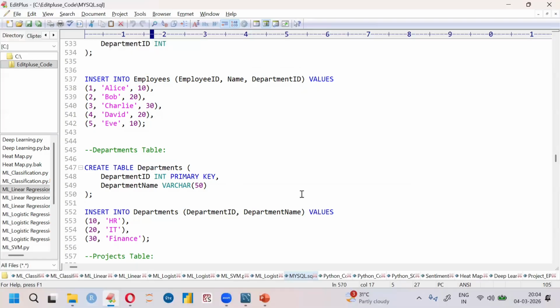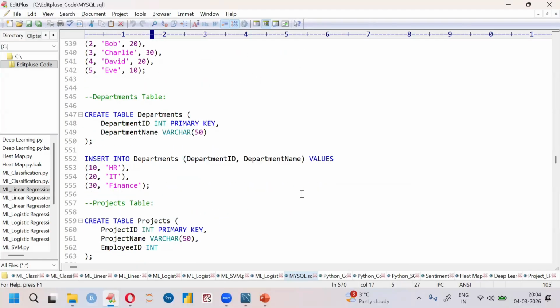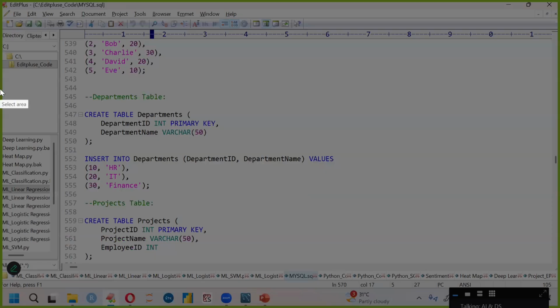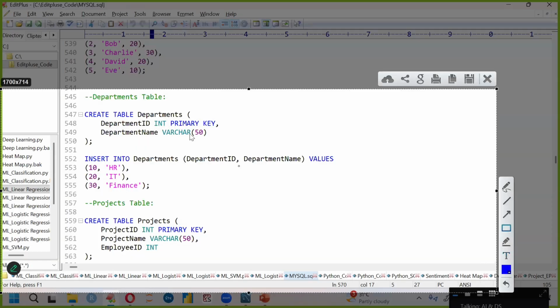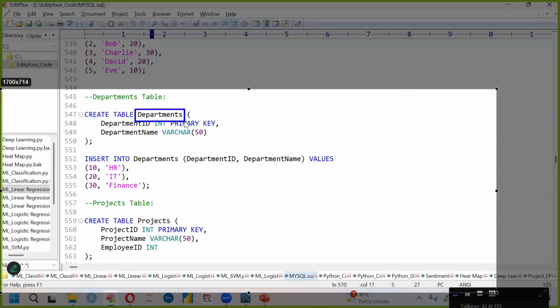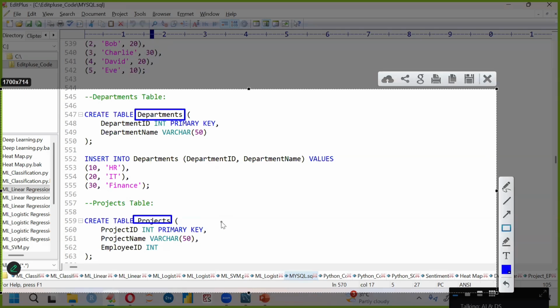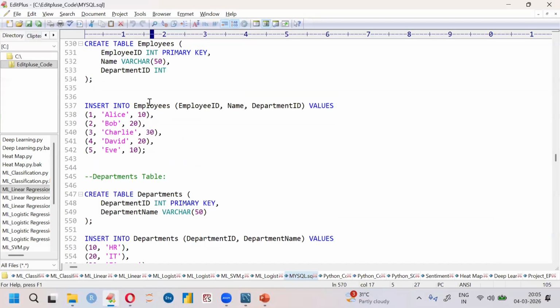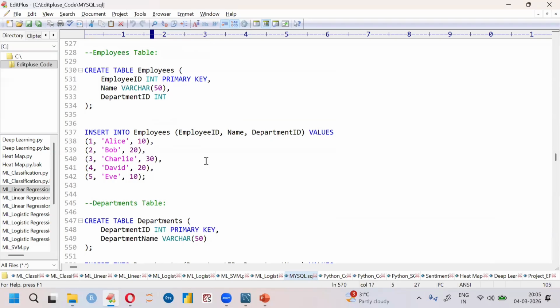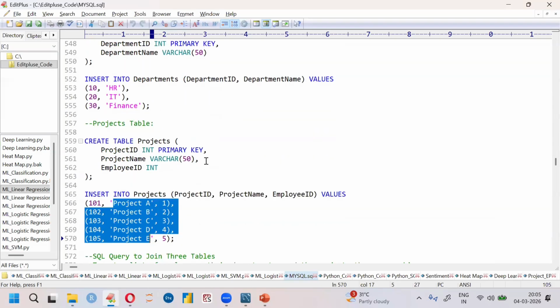Next, the employees table and the projects table also have a column in common.